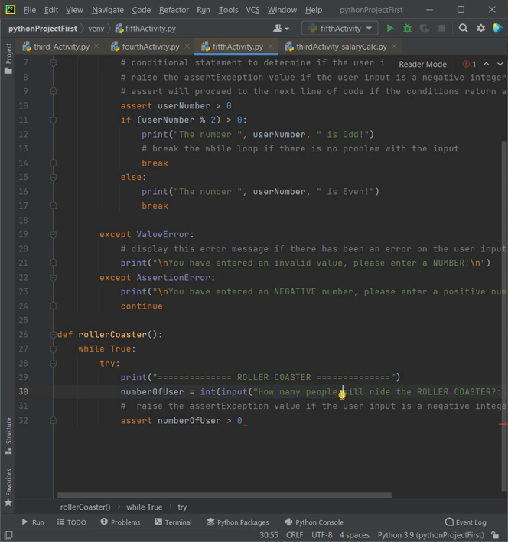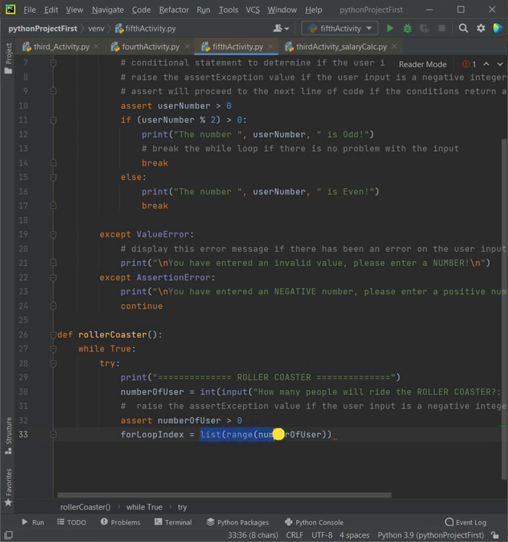For the number of people, I loop, and I would do that using a for loop with an index. The variable for the loop index equals range of the number of users.